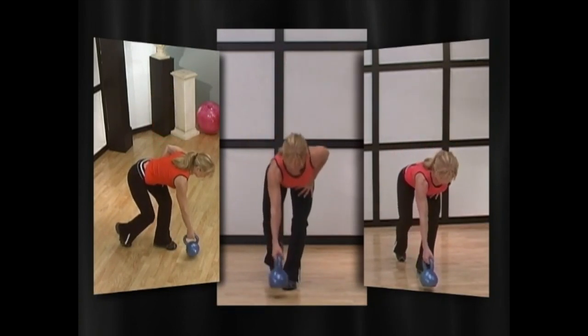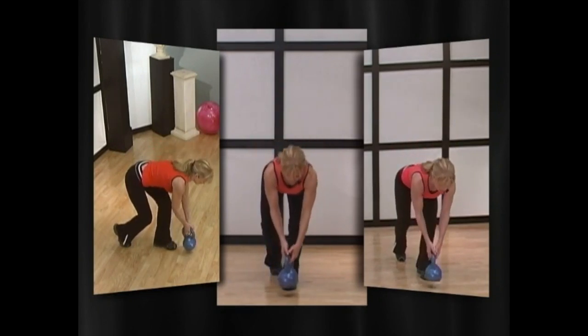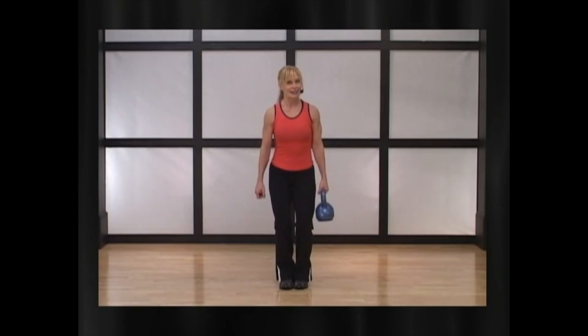Bend and lift. Last one, pass it to the other side. Good, hold it right here, tiny presses. Here, good. Same thing on this side.